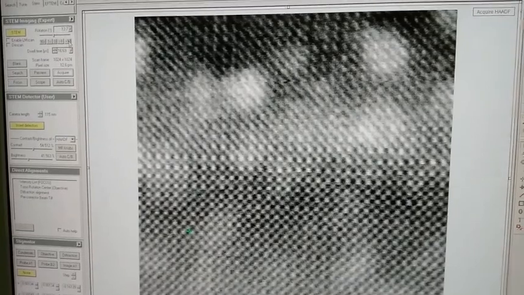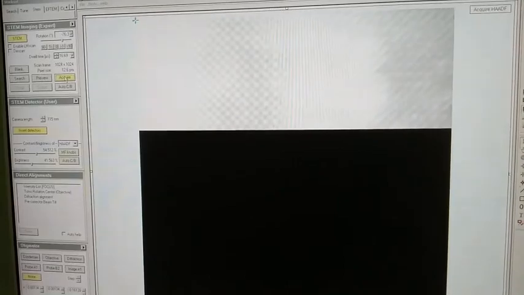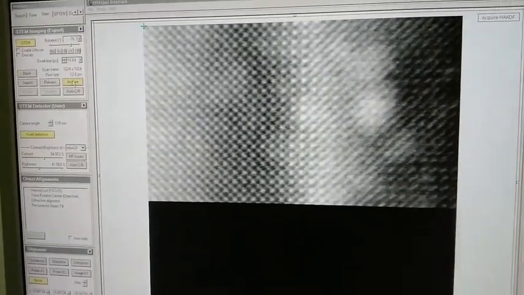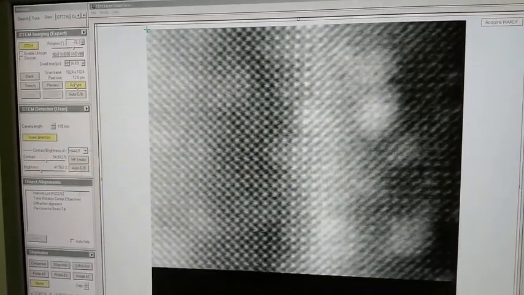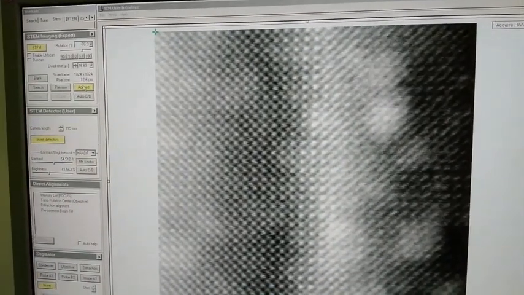Let's go to the STEM control panel, in the upper left corner, and there is a control of rotation. So let's press the 90 button and click acquire again. Another acquisition starts, but now it's rotated by 90 degrees. The point is, the horizontal scanning direction is fast and the vertical direction is slow. When we rotate 90 degrees, we effectively exchange them.